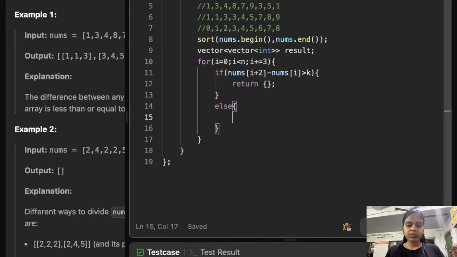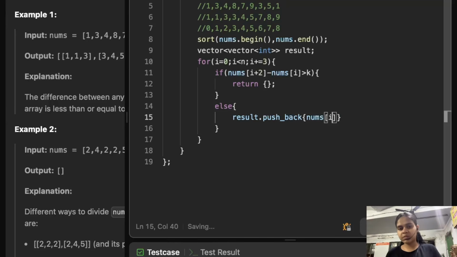So it will be result dot push_back, pushing nums[i], nums[i + 1], nums[i + 2].